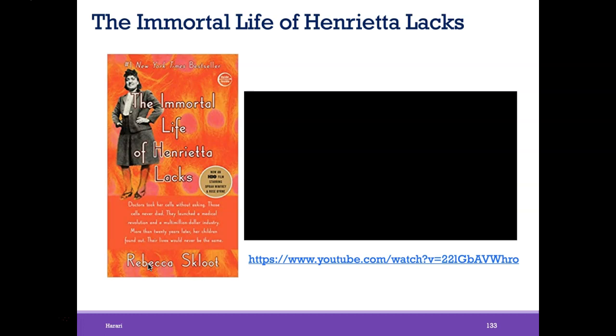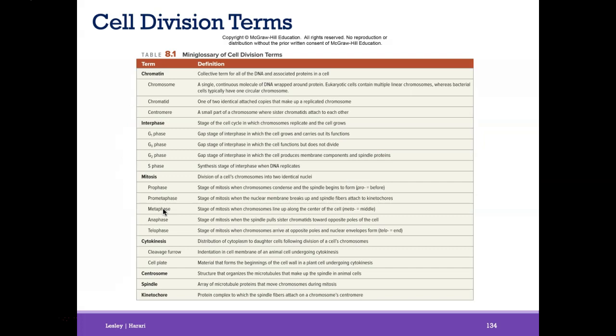But scientists held onto her cells and took them into space to study the effect of gravity on cells. They injected them into animals. They did all these genetic manipulations. In fact, Henrietta Lacks' cells are still alive today. And if you were to work in a cell biology lab, you would use HeLa cells. We call them HeLa cells after Henrietta Lacks. So I've used HeLa cells many times because they just grow so well. So in a way, this woman, Henrietta Lacks, is still immortal because her cells are being used by scientists around the world. And I'd like you to watch that video talking a little bit more about Henrietta Lacks.